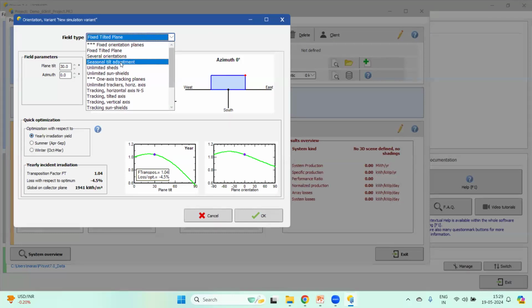And the other option is seasonal tilt adjustment. You have provisions given on the structure so that you can adjust the tilts throughout the year. You can maintain a tilt for a few months and then adjust it again, so that you receive more radiation.